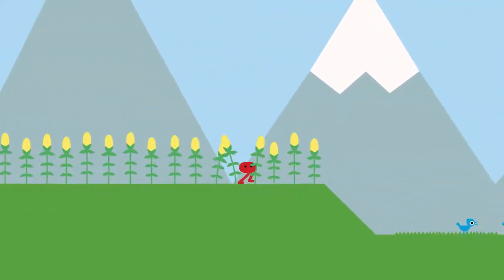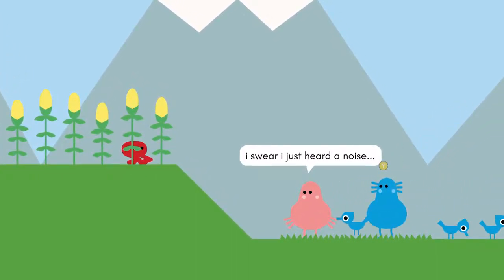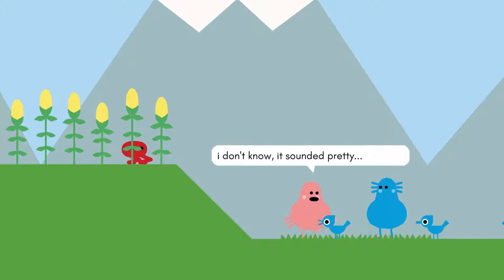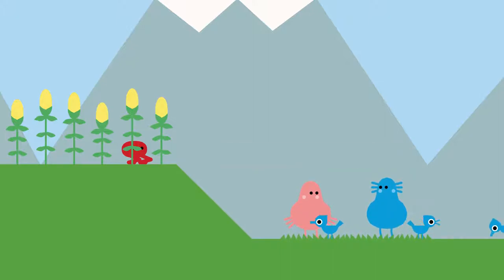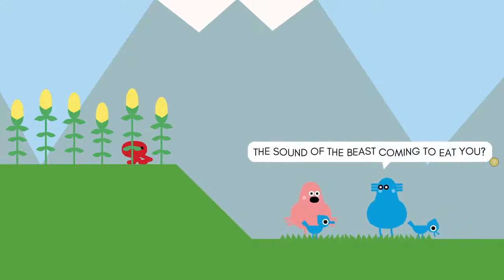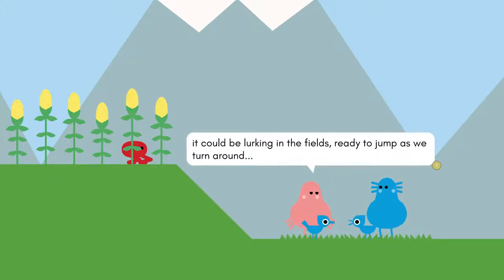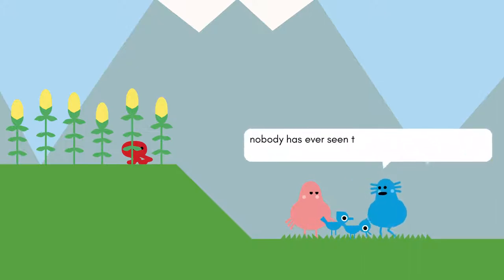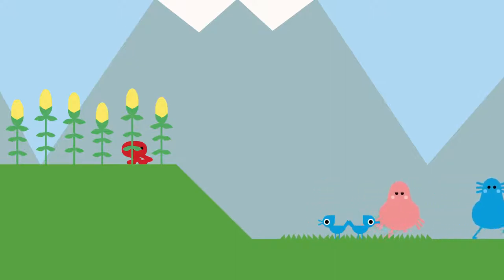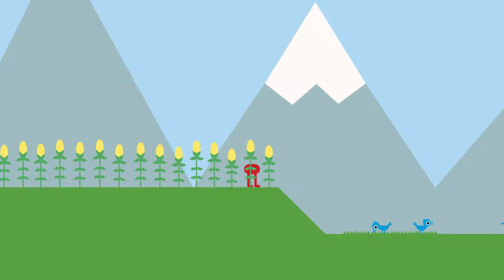Corn, corn, corn. Oh. Why am I crouching? I swear I just heard a noise coming from the fields? Yeah, don't worry, it's probably just the birds. I don't know, it sounded pretty snappy. Like the sound of the beast coming to eat you? Joke about it. It could be lurking in the fields, ready to jump as we turn around. Hey, relax. Nobody has ever seen the beast. It probably doesn't even exist. Let's go back to the village. I love that. Hiding behind a stalk of corn.